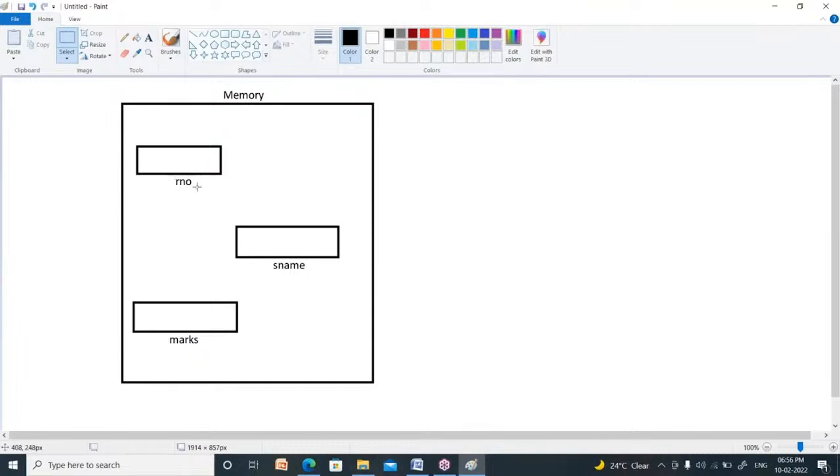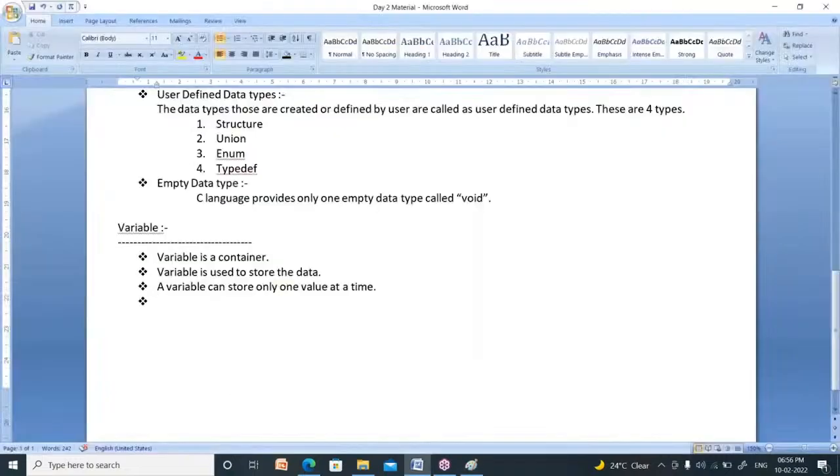Now, each and every variable must be identified by a name. Am I right? So that is the fourth point. A variable must be identified by a specific name. Specific name means names should not be duplicate. Names should not be duplicate. Every variable has unique name, right? So a variable must be identified by a specific name. Variables are created inside the memory, no? So variables are created inside the memory.